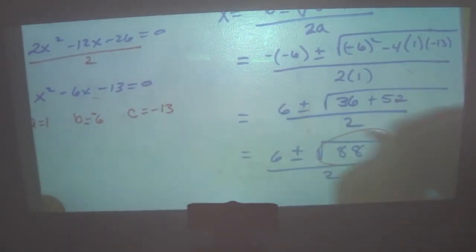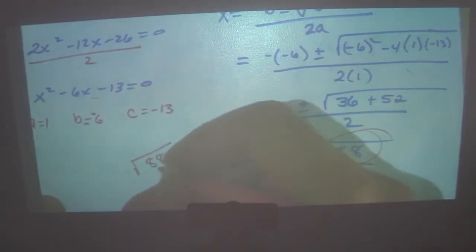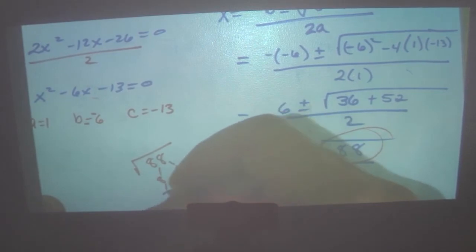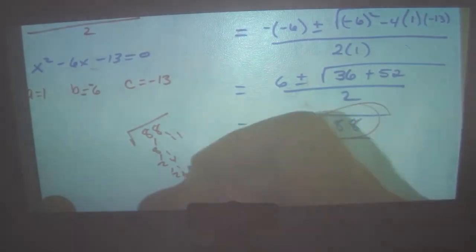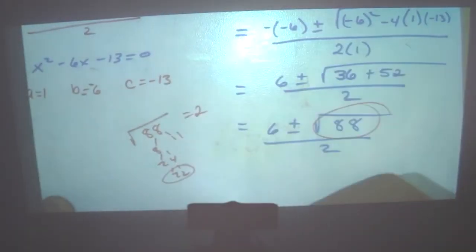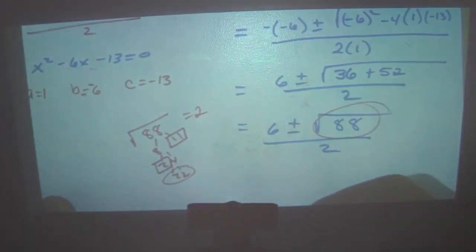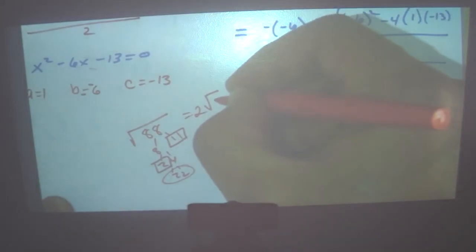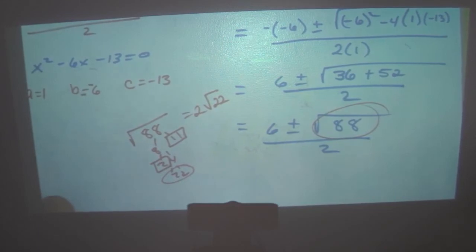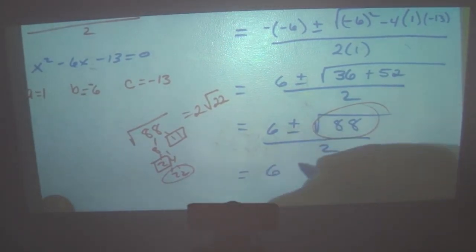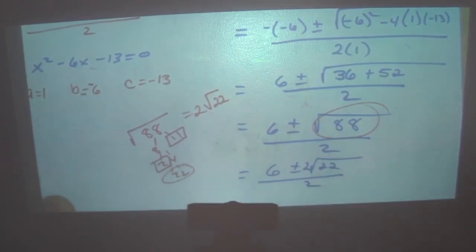So we need to simplify this guy. So off to the side, I've got the square root of 88. You guys want to break that down? 8 and 11, 2 and 4, 2 and 2. Okay, I've got a pair of 2's I can write out. So I got a 2, and then this guy and this guy are left inside of the square root. So 2 and 11, 2 times 11 is 22 left inside. Any questions on the simplifying of that square root? So I have 2 root 22 all over 2.